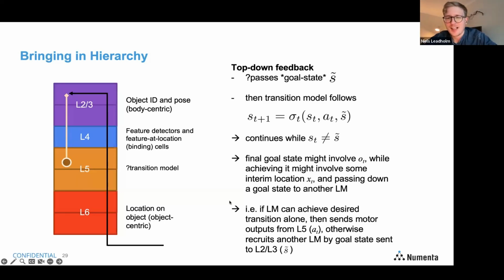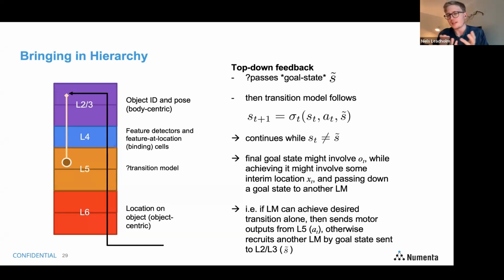Okay. But yeah, this learning module, because of its transition model of the stapler, maybe knows that I need to get to the location, which is the head of the stapler. And then maybe at that point, it needs to pass on the responsibility to an even lower level learning module, or maybe at that point it can finish things.